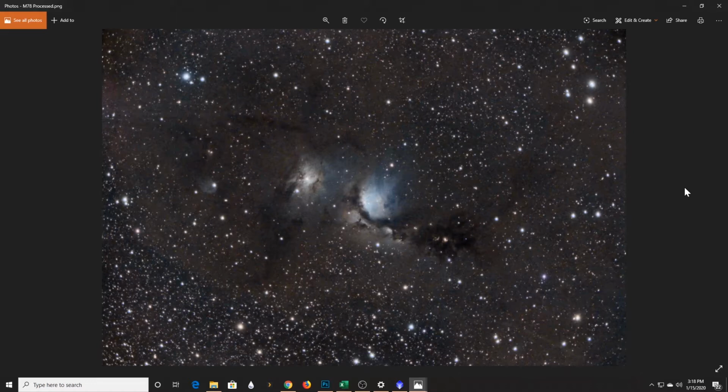So, what we're looking at today is two images that I took of M78, or the nebula that doesn't appear to have an actual name. A lot of times I'll call it the Eyes Nebula or the Private Eyes Nebula because they're kind of hiding behind the dust there. But I love this target. It's a great dark sky target because it's a reflection nebula primarily, but it's got all this dark dust lining through it, and it's really, really cool.